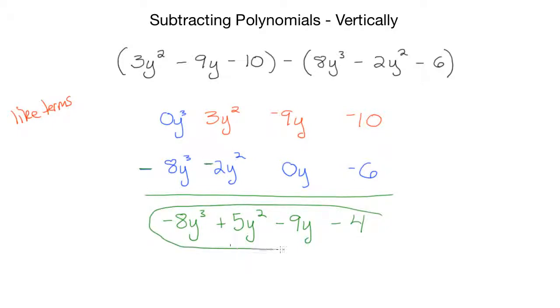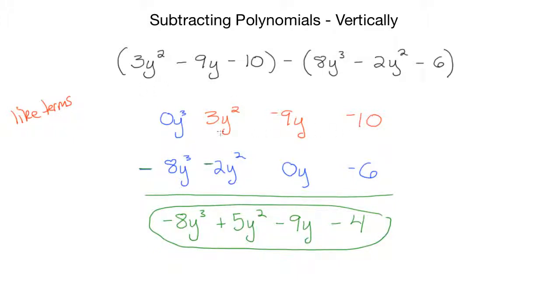Alright, so hopefully it's a different way of looking at it or working through the problem versus horizontally in the distributive property. But sometimes we're used to adding things up and down, and it might make it easier to add or subtract your polynomials up and down as well.